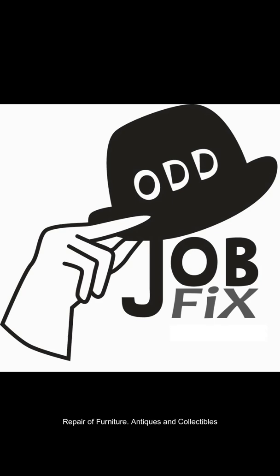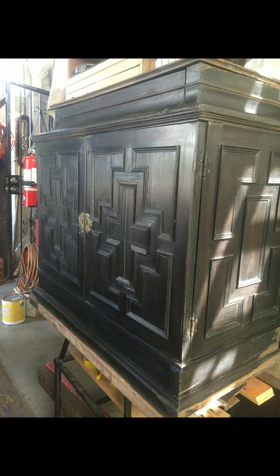This is Odd Job. I pulled up a project from the past. Enjoy. A few years ago, I had the opportunity to work on a chest called the Vargueno.